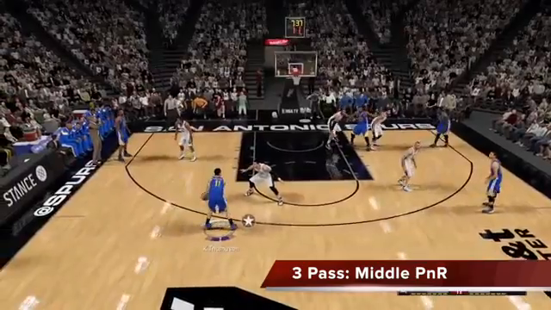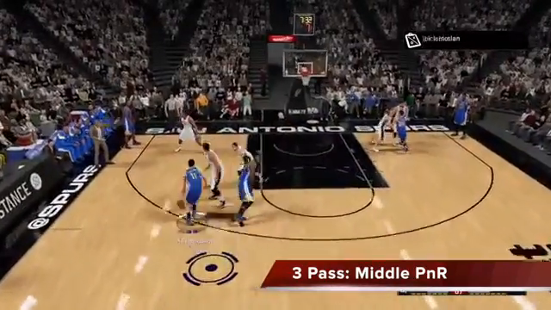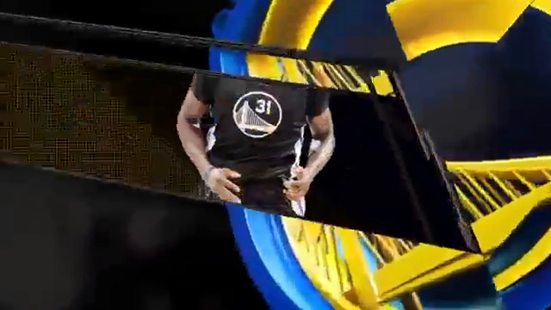So here, no branches, 3 passes, we're still within the motion 4-1, we're just using the space. You see, it's in that nice spacing. I call it quick ISO, pick and roll, free passes, middle pick and roll. Easy dunk for easily. Ooh, you see what I did there? Easy dunk for easily. Yeah.